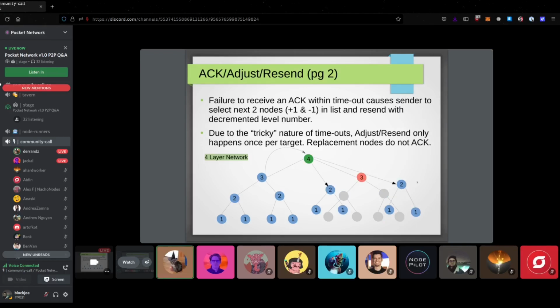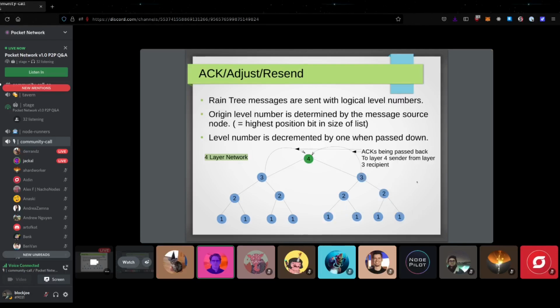There are a few things here to deal with. What happens if... Yeah, go ahead. Can I just ask a quick question about the previous slide? Is there a reason we're going with 4 levels? For the time being, for the sake of the example, we're going with 4. But we will show the math behind how you get how many levels you have according to the network peer list you have. But good question nonetheless. This is just for example's sake.